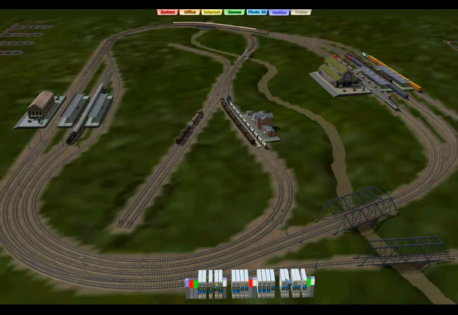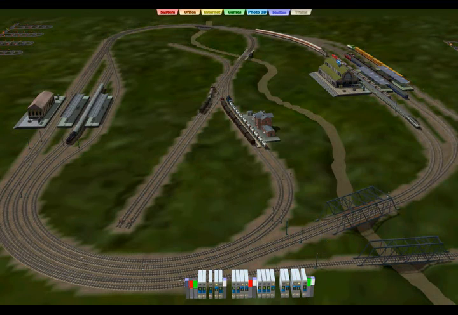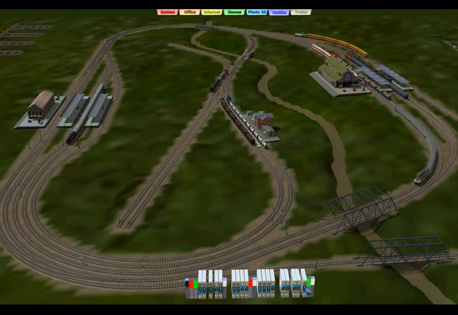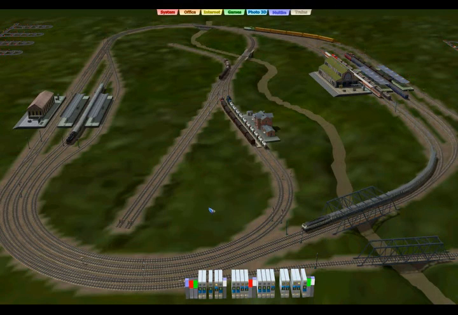A blinking light means that a train is over there waiting for release. A few trains are running automatically on a timer. As you can see, they are leaving the station now, and I did not do anything. You can, of course, overrule the timer by simply releasing it by hand. A shift click on a switch will release the train.